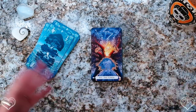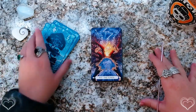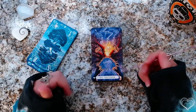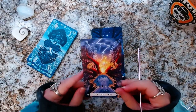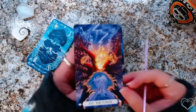Now, as I said, I have read with this deck last week, all week long. This was the deck that won the poll for the deck that I use all week long for my personal pulls and for the tarot quickies that I offer. So it was only a week of using this, and I never pulled the Tower card, so I didn't get to see this in depth. And wow, this is beautiful.